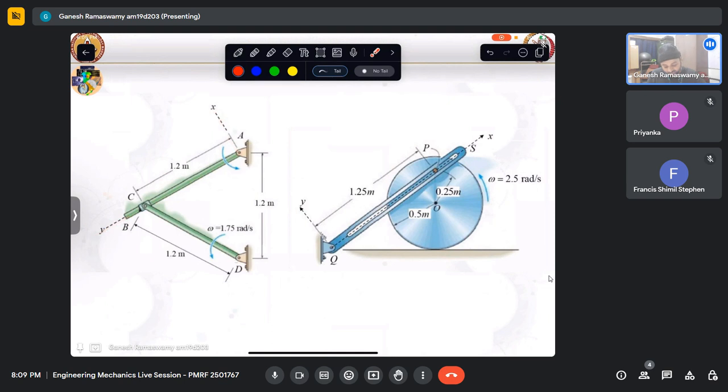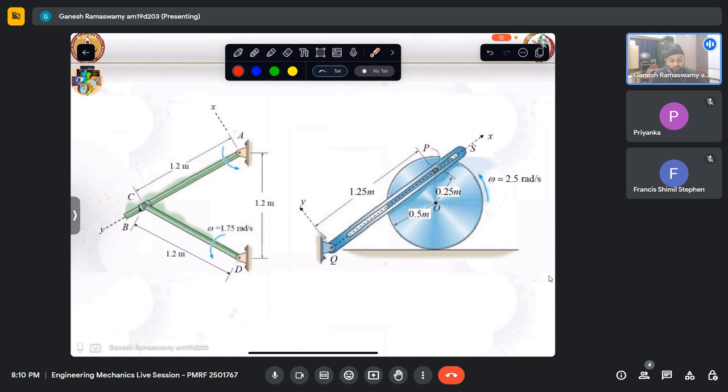It is not absolutely necessary that our rotating frame of reference should be perpendicular to this or parallel to this slot. It will be easier, but it is not very much necessary. I may well have an axis like this, which again rotates with this member, but it will be a little more involved to visualize that. That is why we generally prefer taking one of the axes parallel to the member, and the other will naturally become perpendicular. Other than that, it is the same.